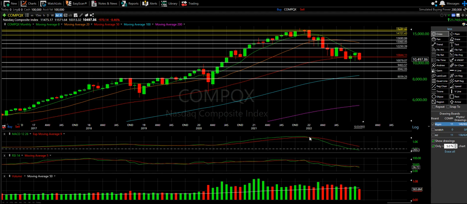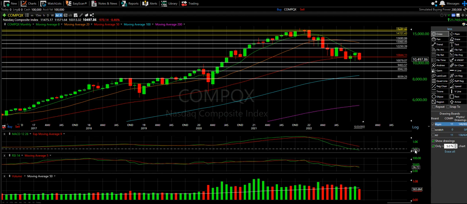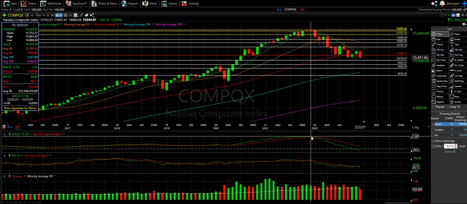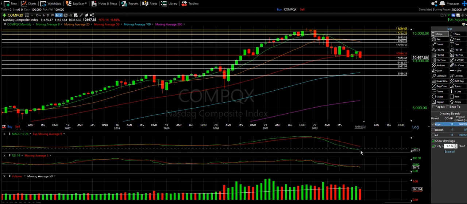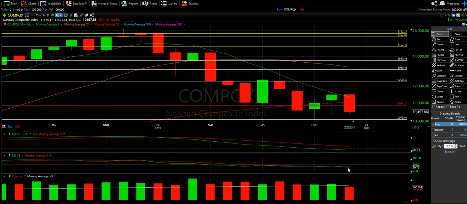And look, really ugly MACD. This thing was in the high positives. We're now back in the negatives, right? You see that? So this thing was in the 1,000 plus. This thing is now negative. Again, this thing's going down. It looks like this thing is ready to go even steeper down while the red stays up. And again, I know 26 seems low, right?